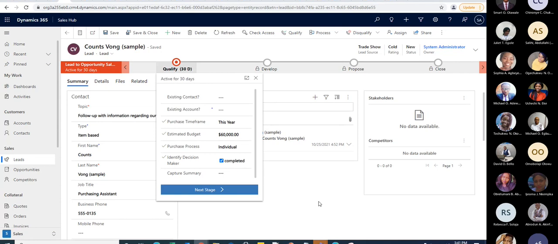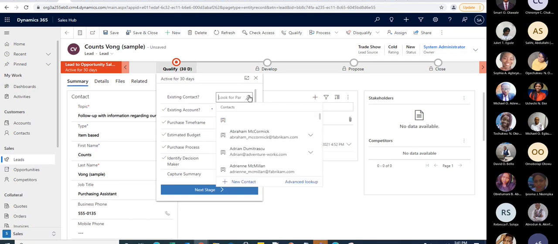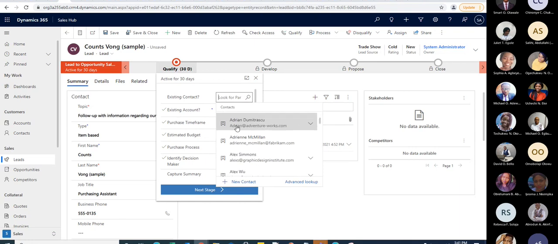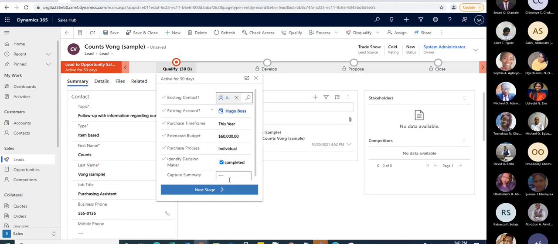Now the customer has started saying, okay, this is how much I have, this is what I intend to spend on this project. That's when you qualify the lead, and you can add an existing account and a contact, and then you go to the next stage.